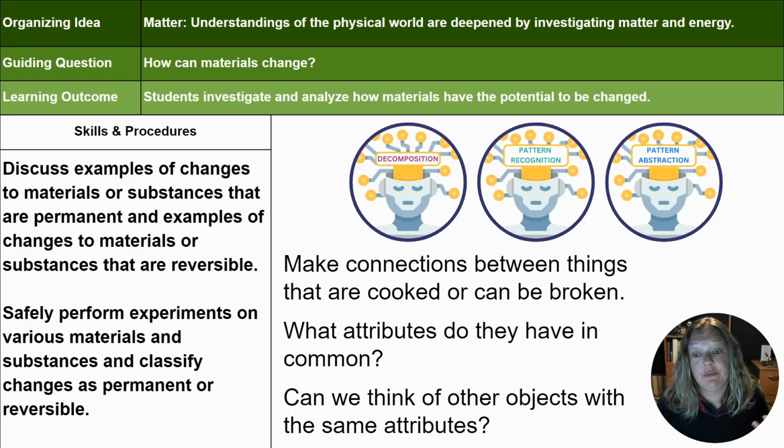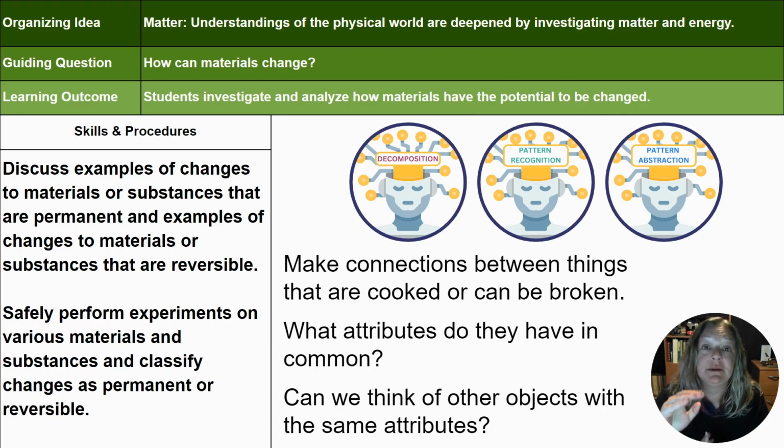And we could have conversations about some things are meant to be stretched and they go back and other things won't go back. So not all materials have the same quality as far as elasticity, etc. So when we're having those conversations, again, every time we ask them to think about a specific attribute, we are simplifying, abstracting, decomposing that thing down into the only small part that we care about.